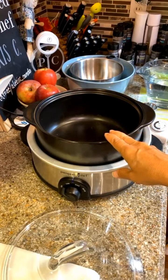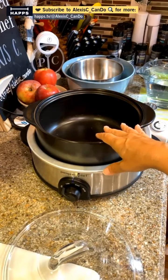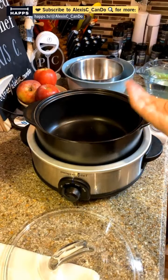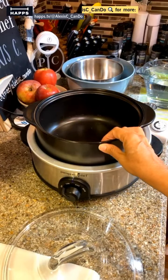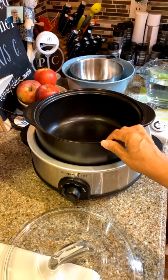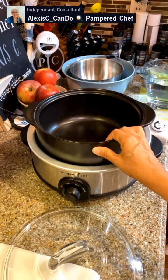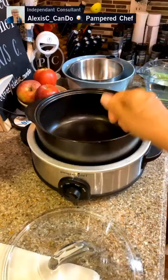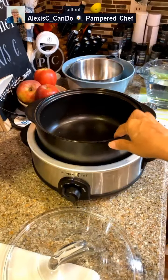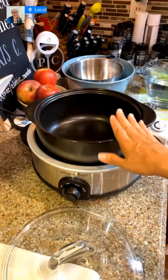You can cook with that and then drop it in here, make your French onion soup, and then come back and put your bread and your cheese on here and put it under the broiler. Yeah, it is heat safe to 752 degrees. Now, I'm not sure about you, but I don't cook at 752 degrees. But a lot of grills do, and it can go on a grill. Yeah, you know, the one you fire up outside, or one of those charcoal grills. You can put it on the grill because it's heat safe for that.